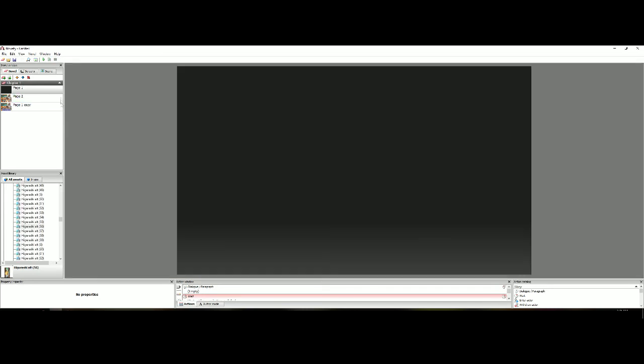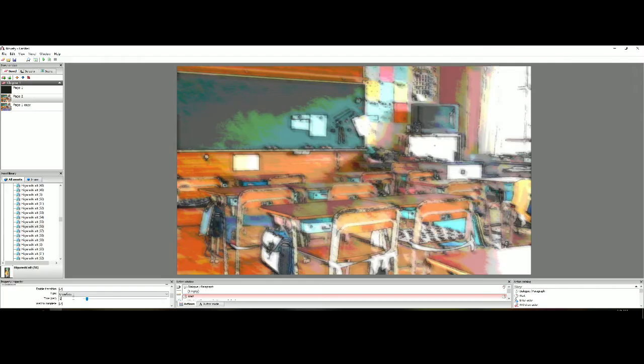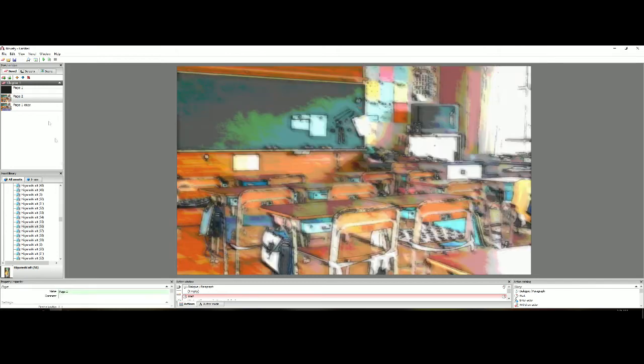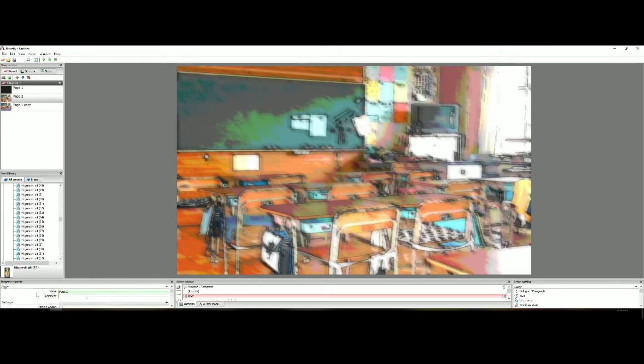Now, when it comes to me personally, when I'm introducing a scene kind of like this, I want to introduce it with a crossfade. Because, you know, it's the first scene of the visual novel. I want to introduce everything, so a crossfade I feel is perfect for that. But if you were changing from, let's say, one scene to another, then that gradient transition will do much better than that. But, you know, again, it depends on the situation and your personal take on it.